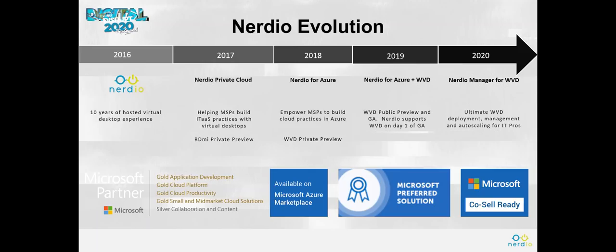Which brings us to 2019, the year that WVD went GA. I think we can all remember that. But also the year that WVD management capabilities were built into Nerdio for Azure. Fast forward to 2020, a couple of months ago, we released and announced Nerdio Manager for WVD, which we like to refer to as the ultimate WVD deployment, management, and auto-scaling tools for IT pros.